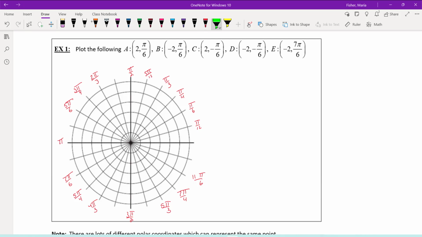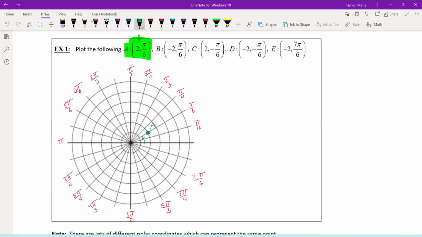When you're graphing a point in the polar coordinate system, I recommend first figure out what your angle is and then graph r. So to graph the first point, A, which is 2 comma pi over 6, the first thing I'm going to do is figure out where is the ray or where is the angle of pi over 6. Well, that's this green one that I just drew right in here. That would be an angle of pi over 6. This says I need to go 2 units away from the pole. Remember, each one of those circles is 1 unit away. This right here is point A.